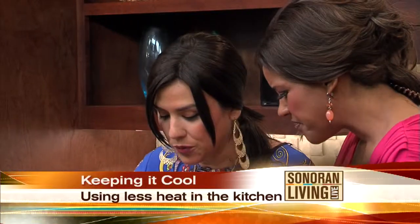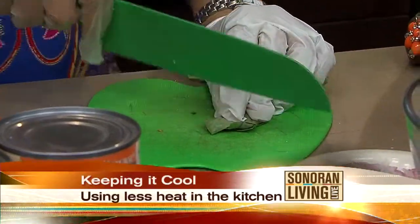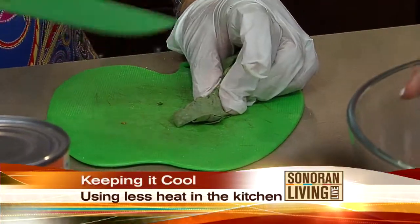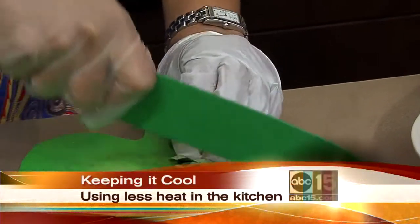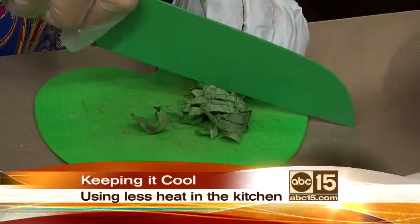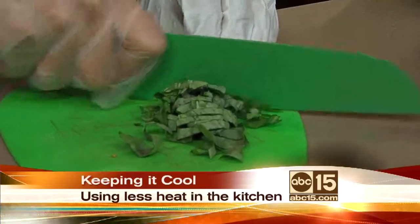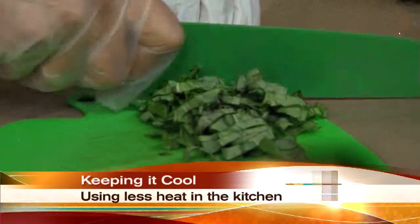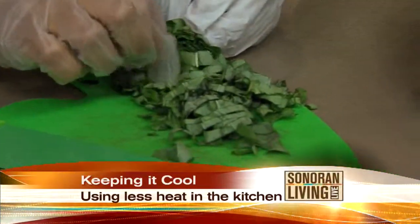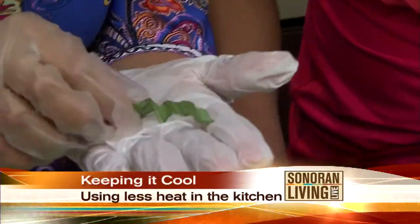So what I'm gonna do really quickly, this is a special kind of cut. And I always butcher the name, so I'm not gonna even attempt it. But you wanna roll your herb, or you wanna roll your salad, and you just want to cut it so you get these nice long little streams. I'm not as fast as a professional chef, but I like that. Okay, so there is a name for that. Yeah, it's called julienne, and I love it. That's good enough.